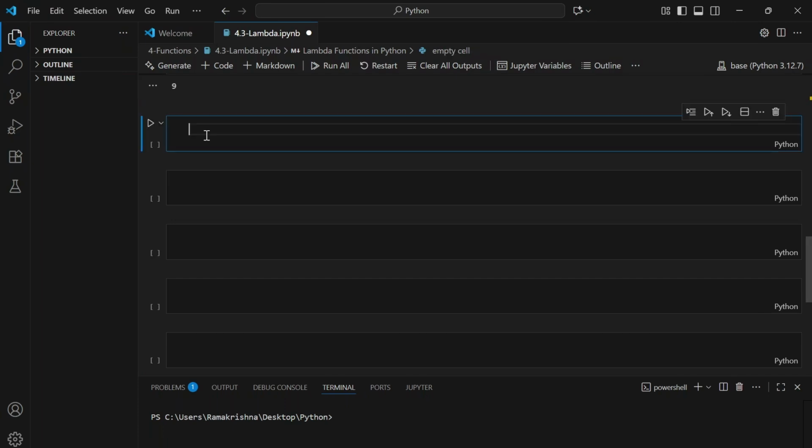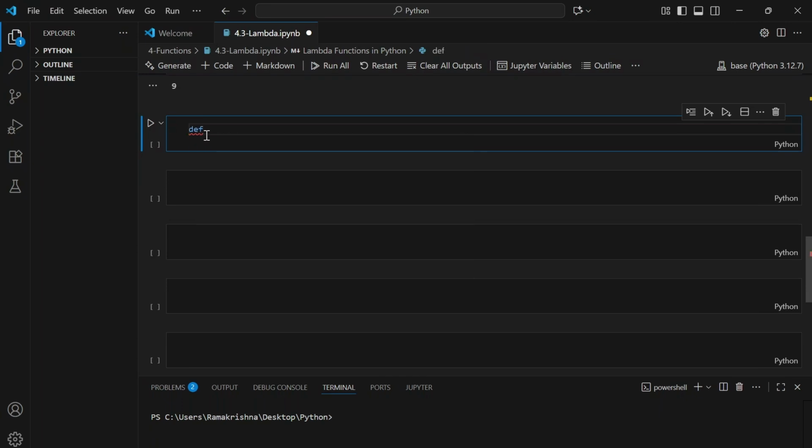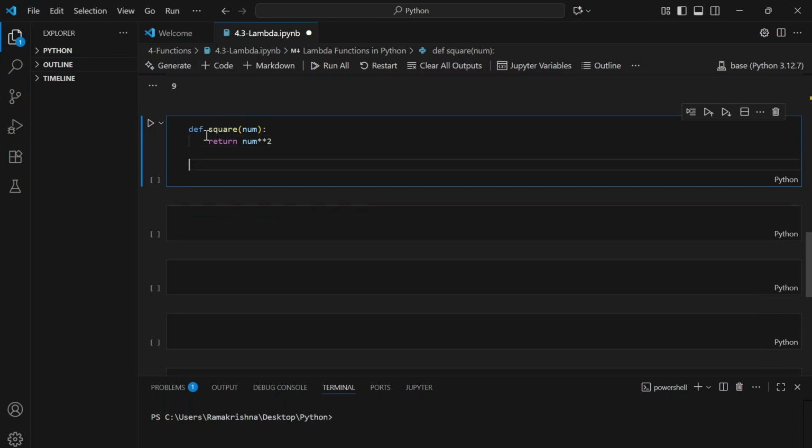I'll give an example of map function which applies to all the items in the list. Okay, so let us again start with the usual function and then we'll see how do we convert it to lambda. So we'll use one of the common functions to generate the square of each number. Okay, square, and suppose I'm passing the parameter as num and I'm returning num double asterisk 2. Okay. So let me just call the function now.